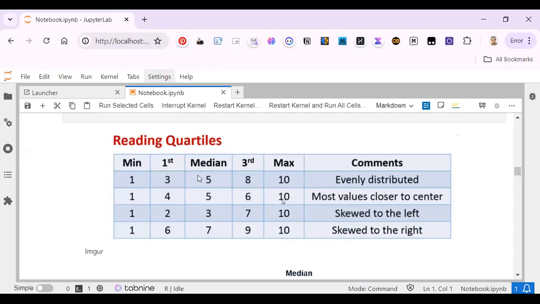Here, 5 plus 3 is 8, and 5 minus 2 is 3, and then 1. So the changes are equal and small, and that's why it is evenly distributed. Now, going to 1 after 4, this is towards 5, very near. And 5 plus 1 is just 6. That is the reason most values are closer to the center. Closer to the center in the sense of 5, this value 4 and this value.